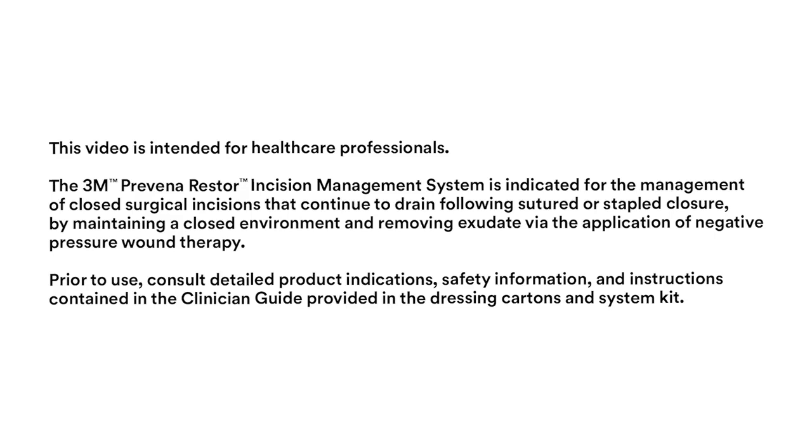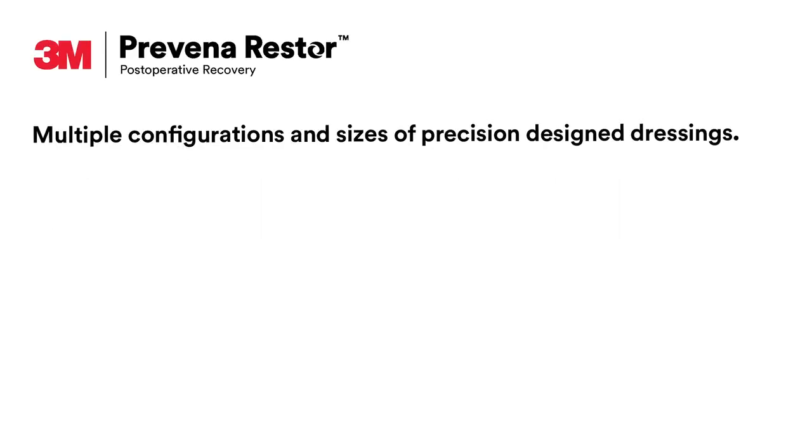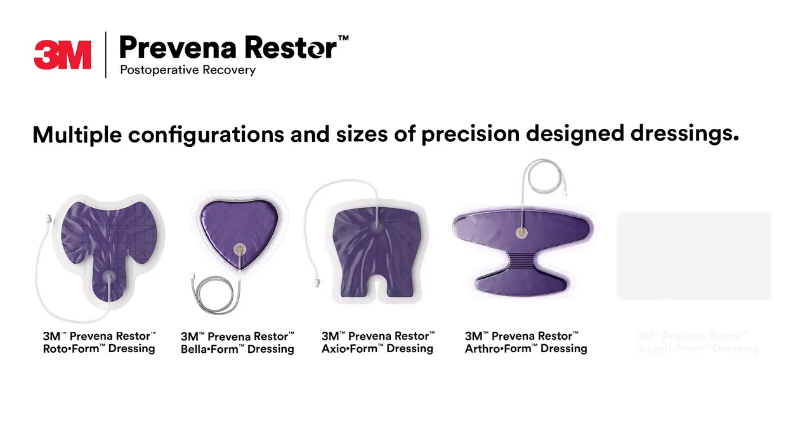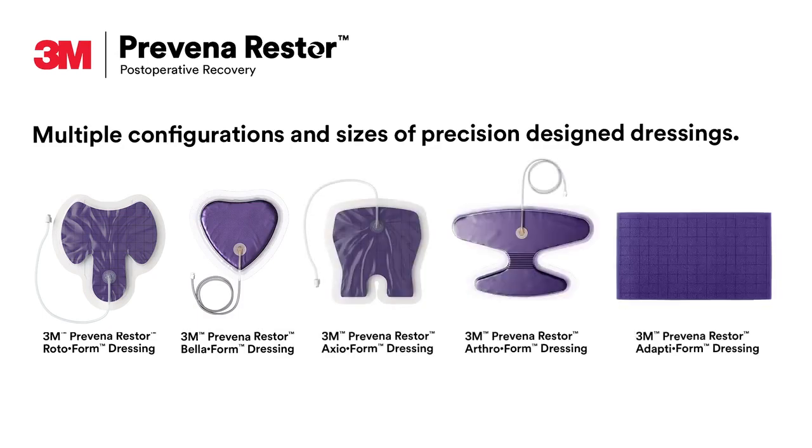Prior to use, consult detailed product indications, safety information, and instructions contained in the clinician guide provided in the dressing cartons and system kit. The Prevena Restor system includes multiple configurations and sizes of precision design dressings to be chosen based on the desired coverage area. Each dressing is single-use and disposable.